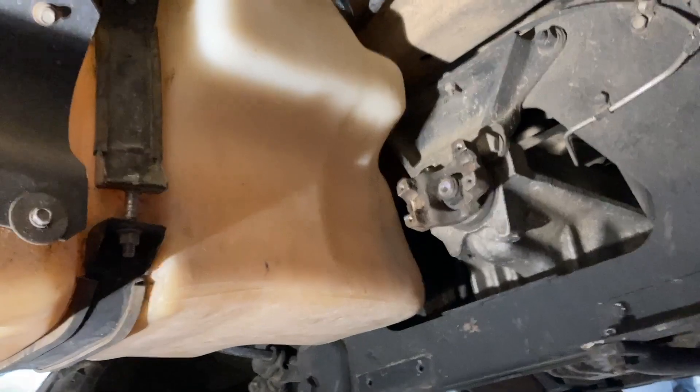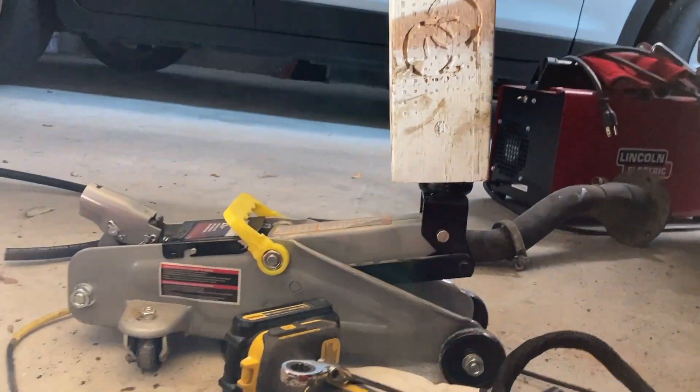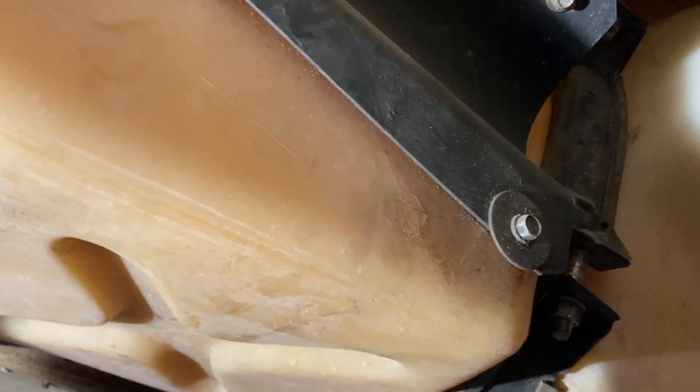Still under the Humvee — that's the rear differential and that's the fuel tank fastened in. I've still got it supported here with the floor jack and that was pretty helpful in getting it held in place. I did end up taking apart what started intact — I took this bolt out, it's 14 mil, everything is 14 mil — because otherwise the bracket was in the way and the geometry doesn't work to press in the tank.